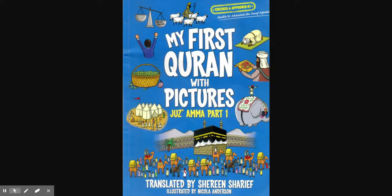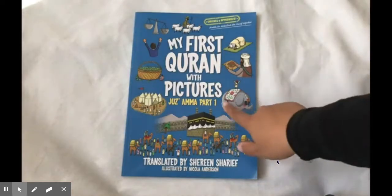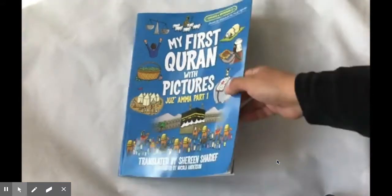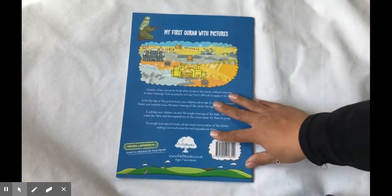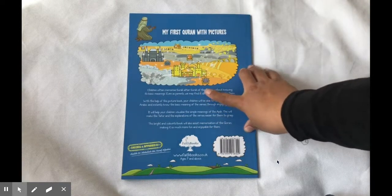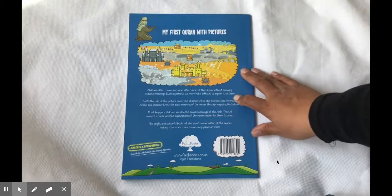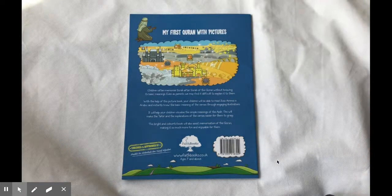Today, I wanted to share with you a great finding that I came across. It is a book that would teach you Quran, and it is for all my little friends. It comes with illustrations, and it's Arabic and English. It's very, very helpful. I like it. It is a great book. It's actually being sold on Amazon and eBay.